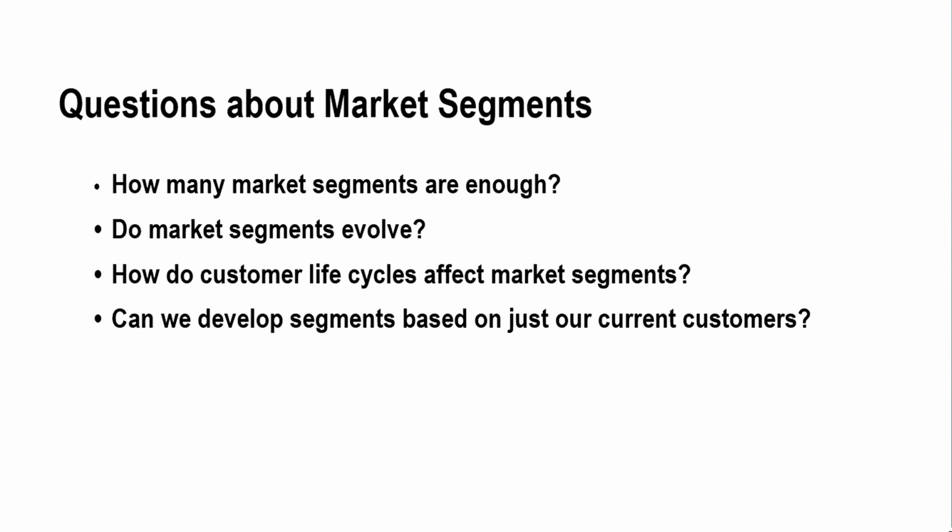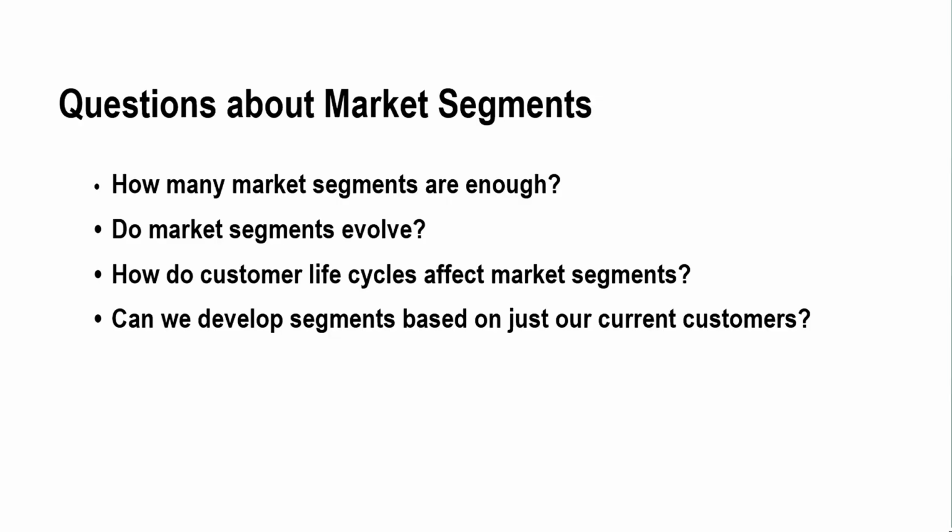For example, are the market segments evolving? Are they overlapping over time? Are they very well delineated? And also we will look at how customer life cycle or product life cycle will affect the segments. Again, whether some segments will merge or some segments will remain intact and so on.